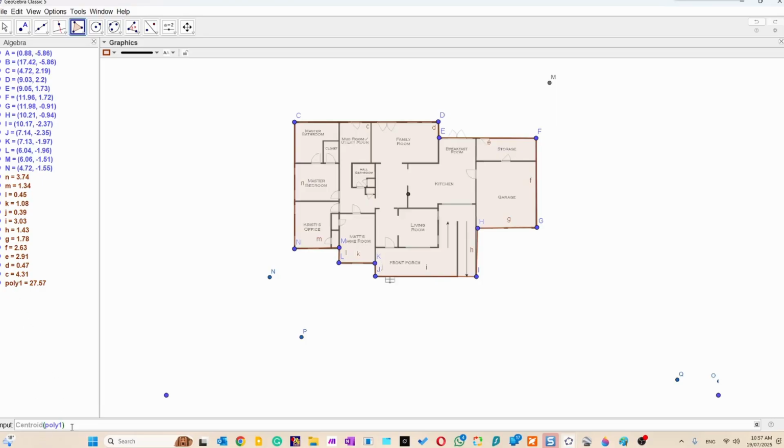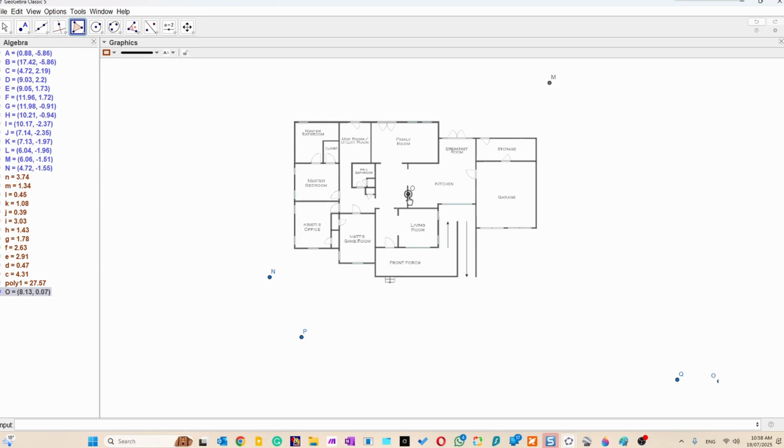Now if you press enter, we will find that the center point of the polygon is already marked, which is point O. We don't need to show these other points anymore, so let's quickly hide those. In this image, you can see that we only have the center point of this home.